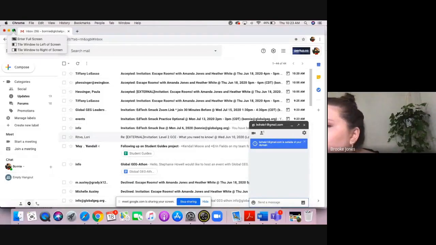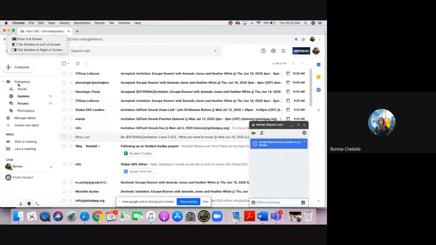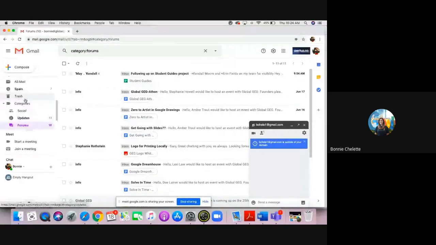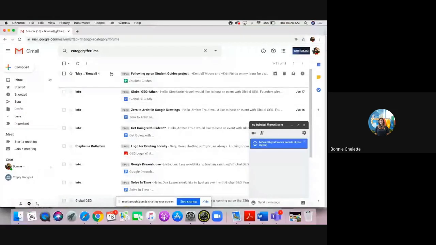Hey, there's one in here. It says labels and categories are the same, right? No, categories is going to be this big, like it's going to divide them into a whole different section. You can see updates, forums. Labels are just the markers on here, just a little marker.